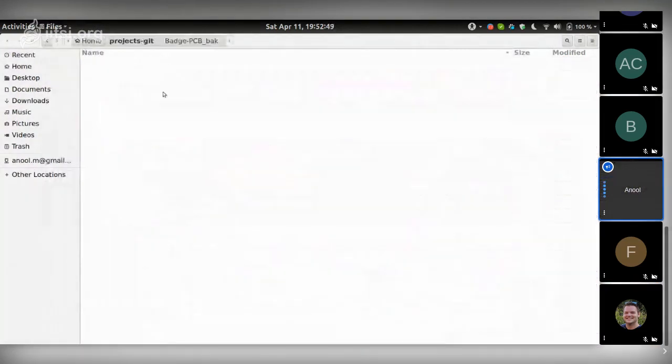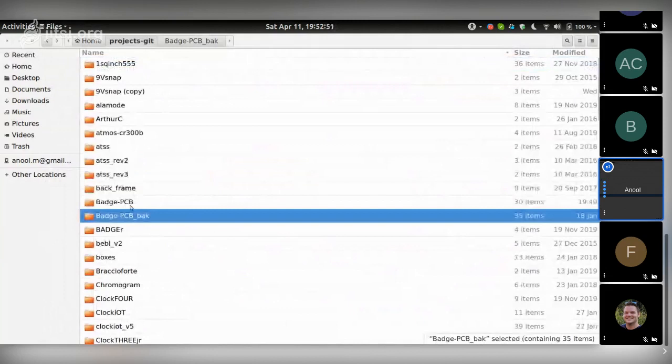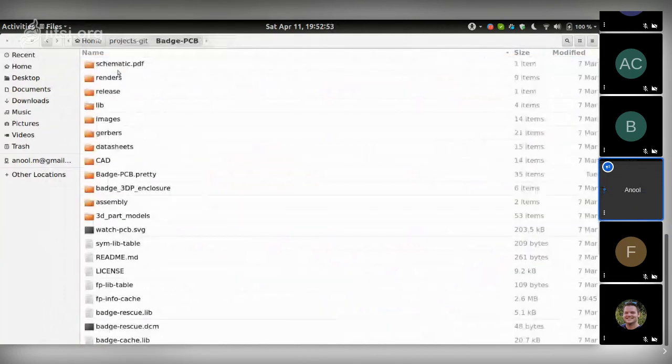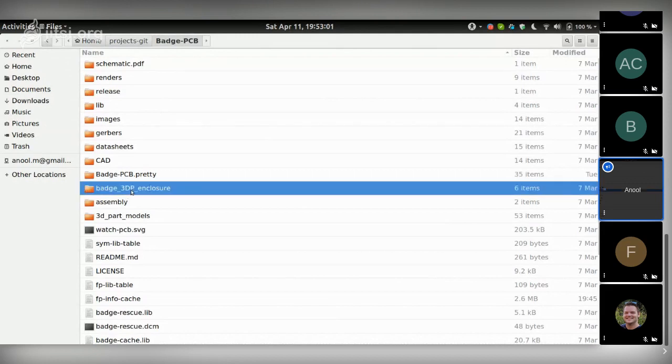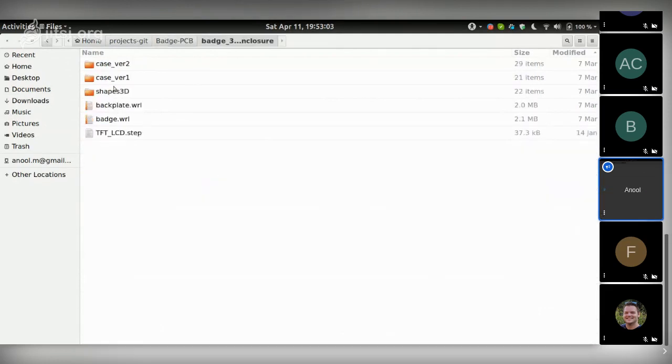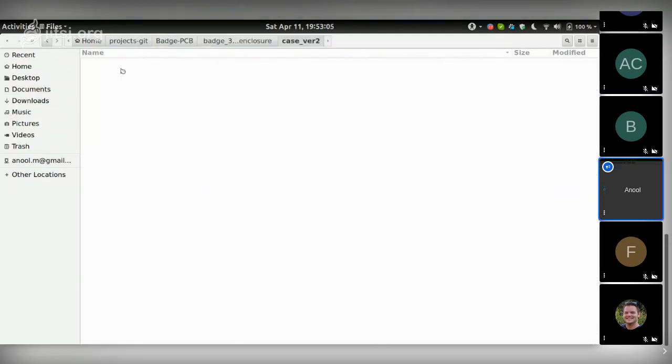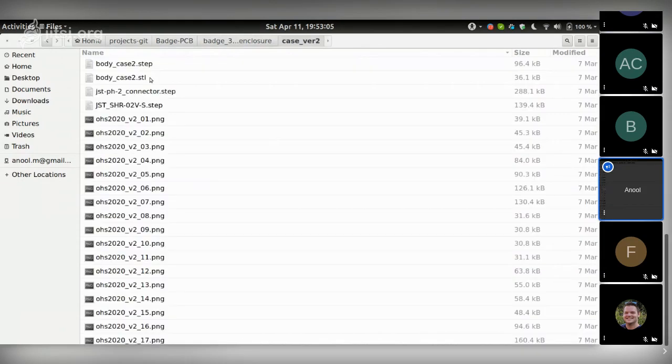Yeah, I lost a lot of my work because I stupidly cloned the repo over the existing one and lost a lot of my work. So I'll have to go back in time and probably do it. Here it is. Sorry. Sometimes you get lost in your own. Here it is.